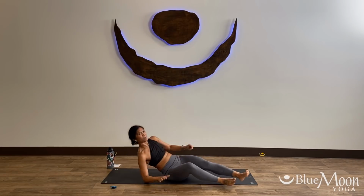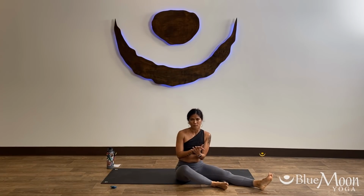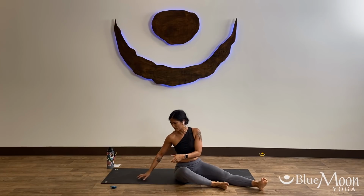All right, our plank series. We're going to go into our superset. So you're going to start in your side plank, go into your forearm plank, hold that for 1 minute, and we're going to end by facing in the opposite direction.